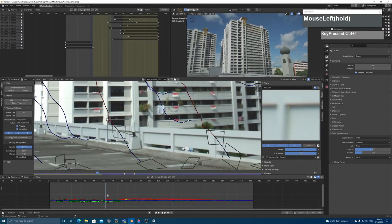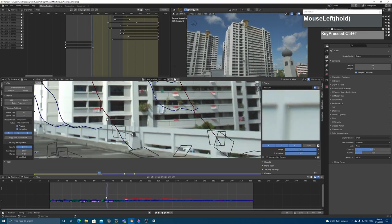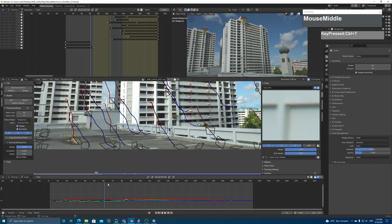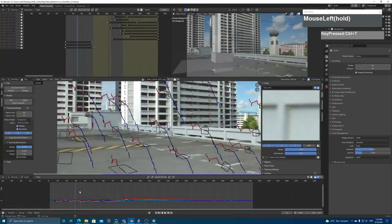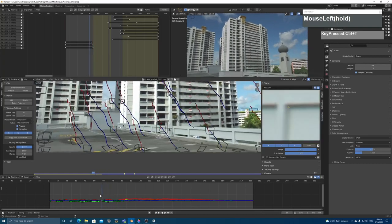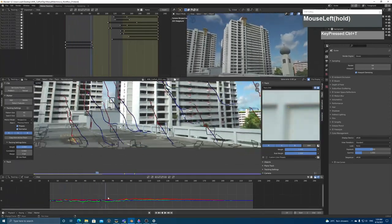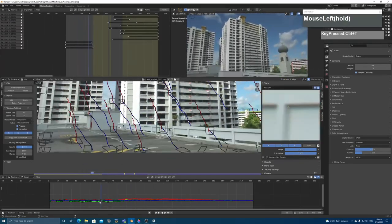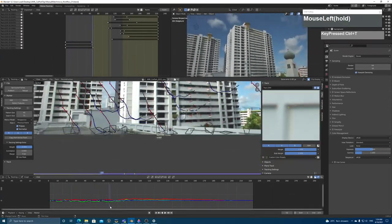The only bad thing is that all of them are just going to disappear around the same time, and when you have markers disappearing at the same time, it's going to introduce jitters in your camera solve. That's why I needed to track this lamppost, because it's the only point of reference showing me where the ground level is at.